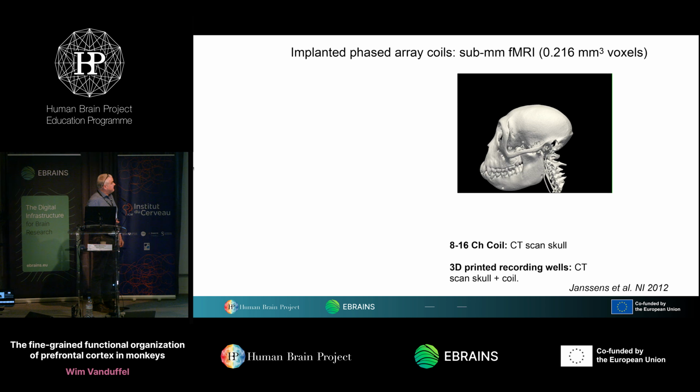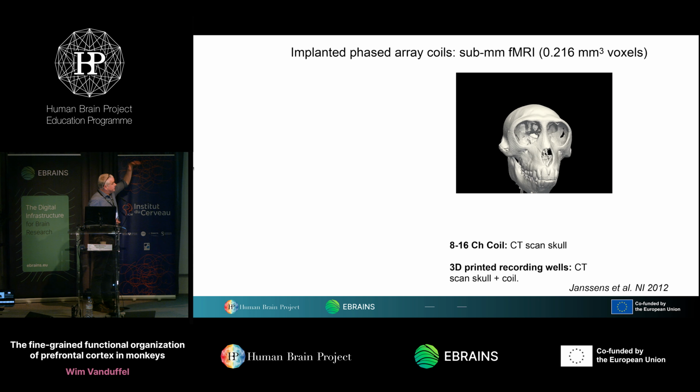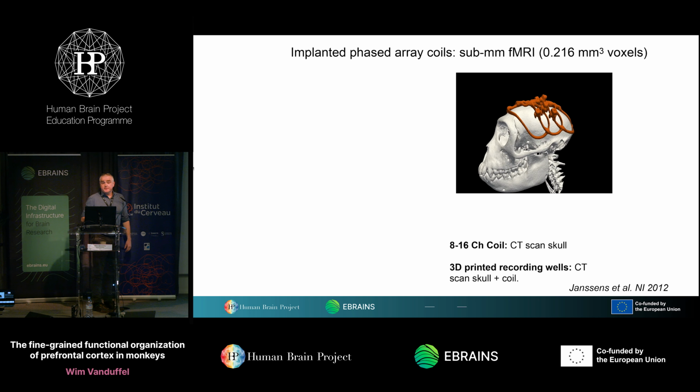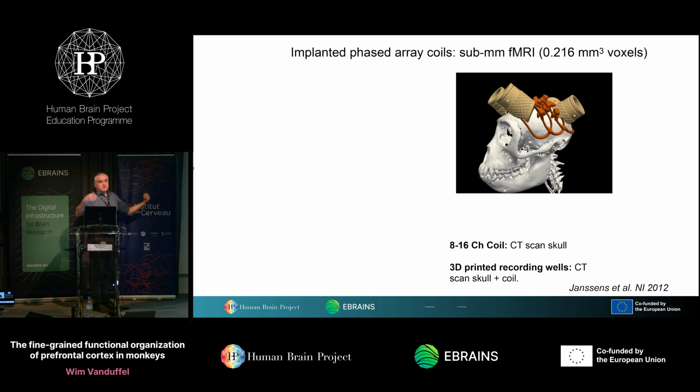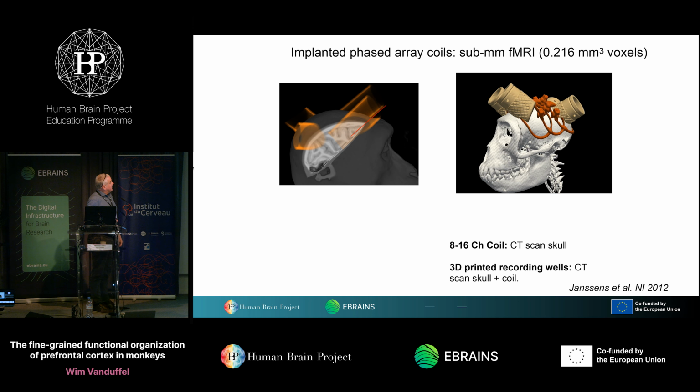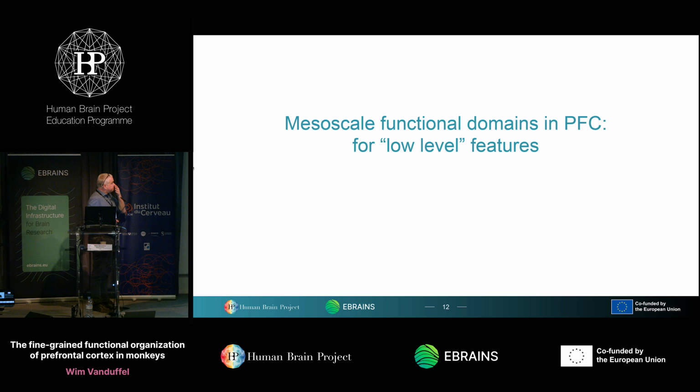We developed methods where we have coils implanted on the skull of the animal, which improves our sensitivity by basically a log unit relative to external coils, and which can be supplemented with access ports to the cortex to do follow-up electrophysiology experiments in the same animal. So you can do very fine functional imaging and then go after these functional imaging patches to see what the neurons are doing, or inactivate these patches. So, are there small functional patches in prefrontal cortex of a macaque monkey?